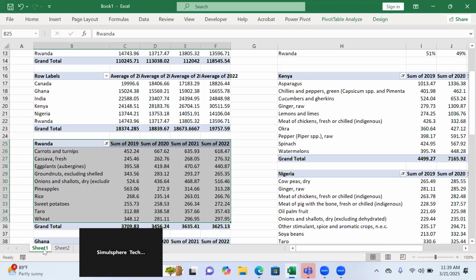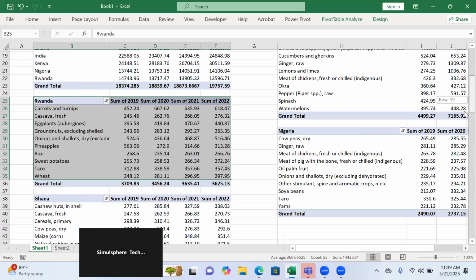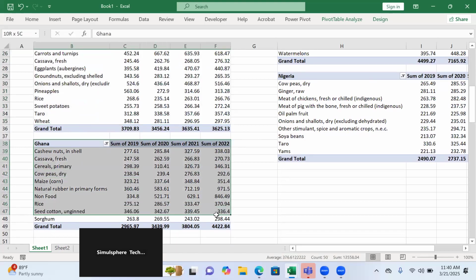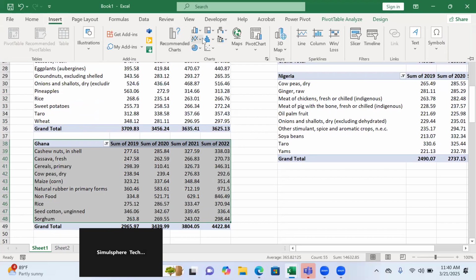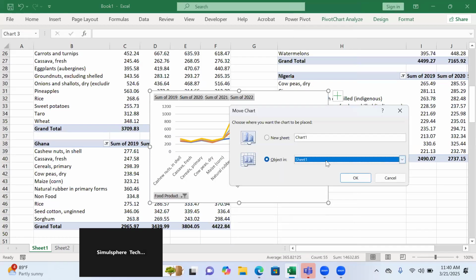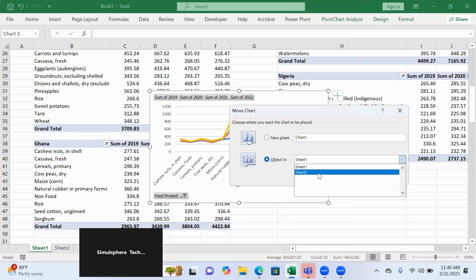I'm going to be doing the same for Ghana, Kenya, and Nigeria. So permit me if I'm not talking much at this point. Just want to quickly create and format my line charts. Okay, so quickly move my chart to sheet 2.